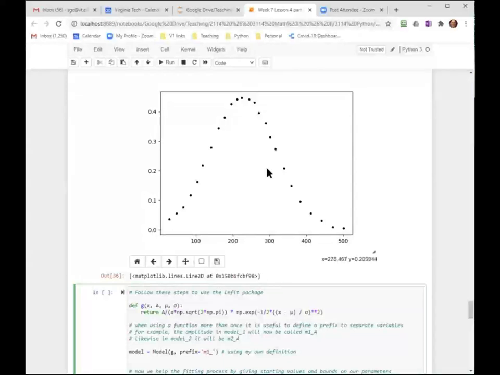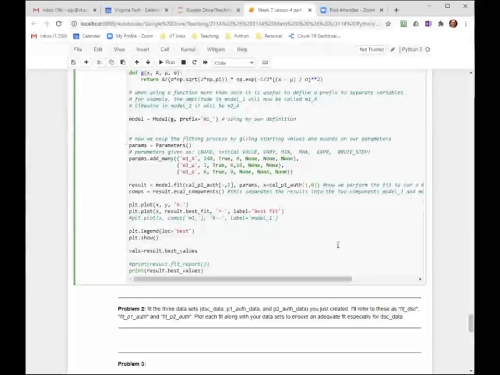So from about here to here, you know, it's a little over 100. Or even 100 would be fine. And the mean, you know, somewhere like 220 or something. So I'm going to fix that. So my mean is 220. My width here is 100 or so. I'll just put 150.